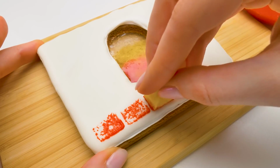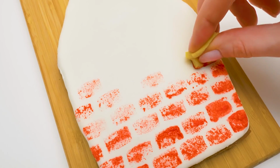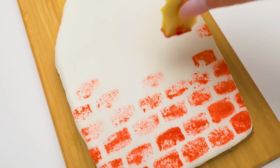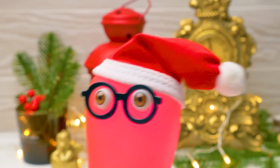Tap, tap, tap. Tap, tap, tap. Da, da, da, da, da, da.